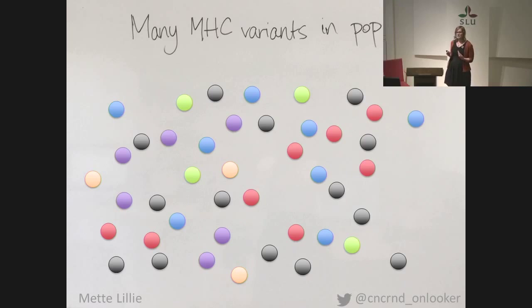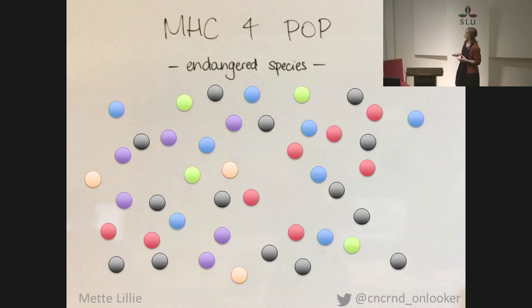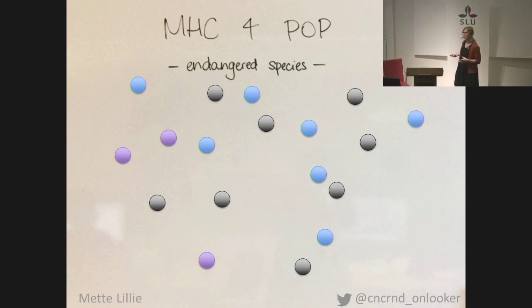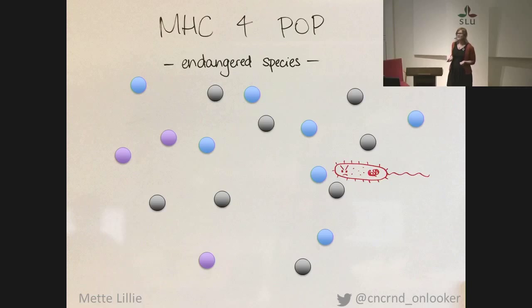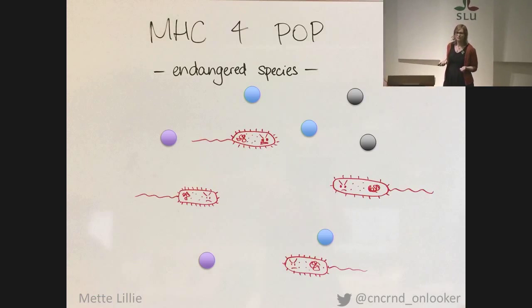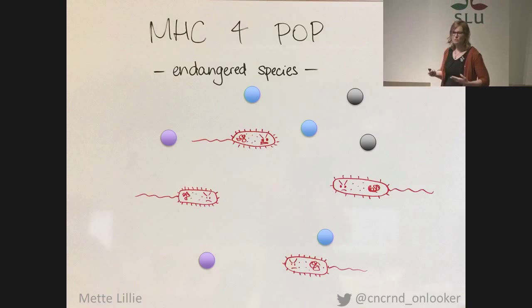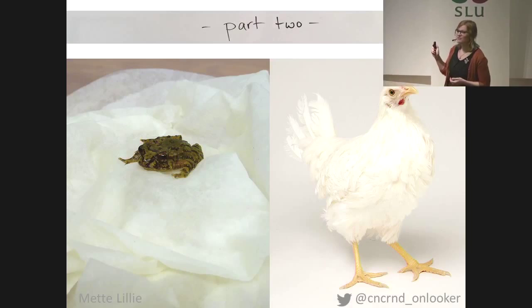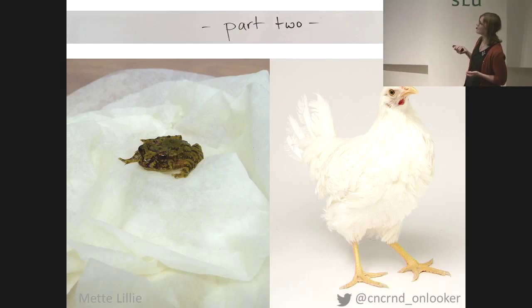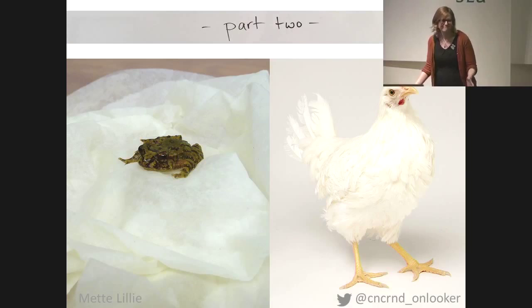But when we think of endangered species, these populations have often gone through population decline. When you're losing individuals from a population, you lose genes. So maybe in the example of endangered species, we don't have many different gene variants. So perhaps we're lacking important resistance genes, and if we have an emerging disease, perhaps this population is susceptible. So this is a way where we can use immune genes to help inform important conservation management decisions. And if you give me 5 minutes, I will expand into some species, including this very, very cute New Zealand frog. Thank you.